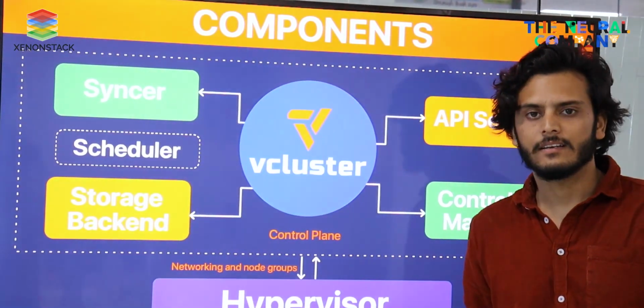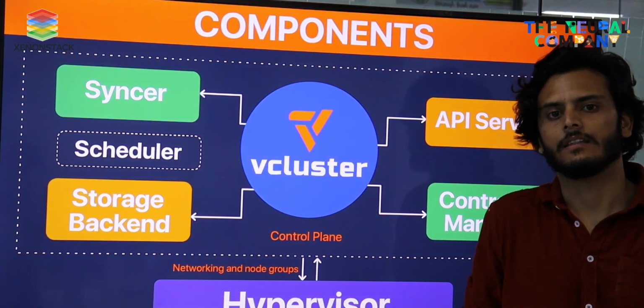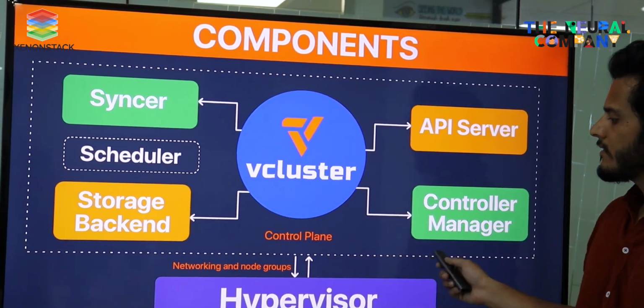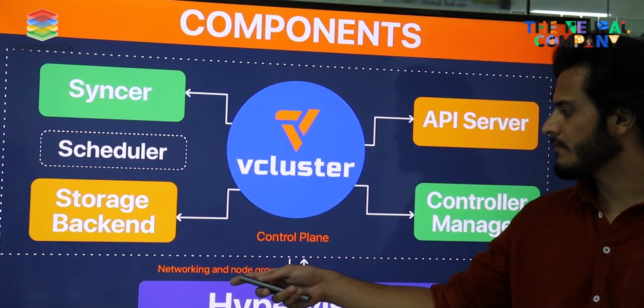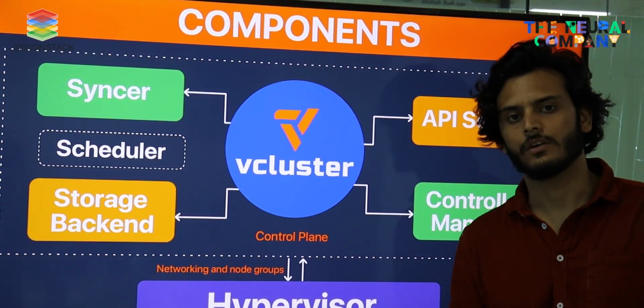After that, we have the syncer, which is responsible for syncing the resources which we create in the Vcluster into the host cluster. And other than this control plane, we have the hypervisor in the Vcluster, which is responsible for networking and node group syncing between the virtual cluster and the host cluster.